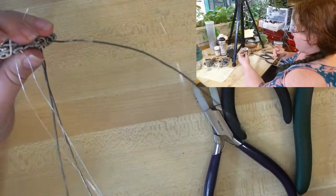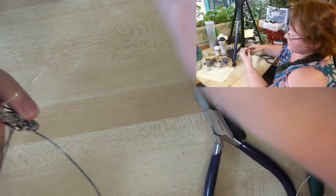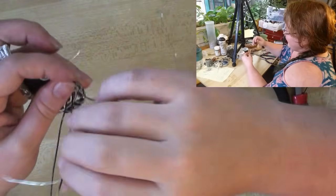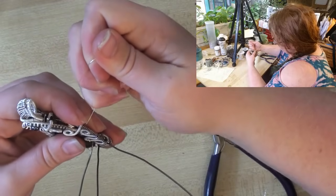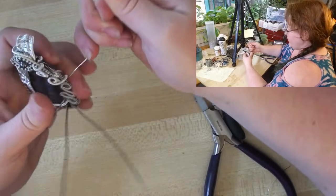I'm gonna try really hard to not get tangled on all of these wires. Yes, I use my mouth as a tool. I'll spray it with Lysol or something first. I'm sorry if I'm getting slobber all over your piece, Patricia. Okay, so there it is, very stabilized now.